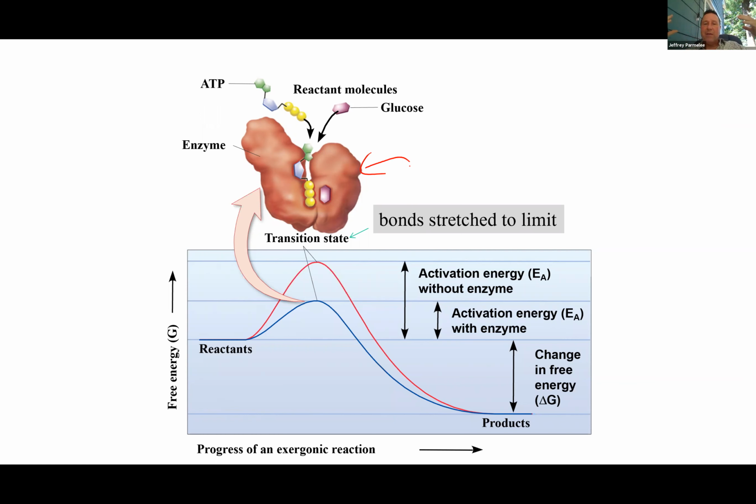They put the molecule in the right alignment so that the reaction happens easier. It would happen without the enzyme, but just so slowly. You'd have to wait for the molecules to hit in just the right configuration. This puts them together just perfectly. That's what enzymes do. And look at graphically, it's going to lower the activation energy. That's what enzymes do.